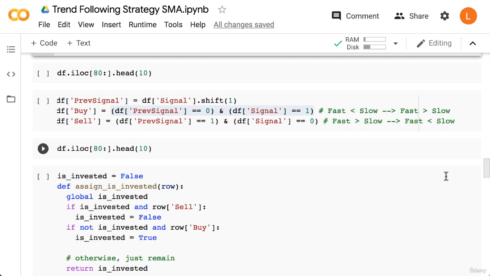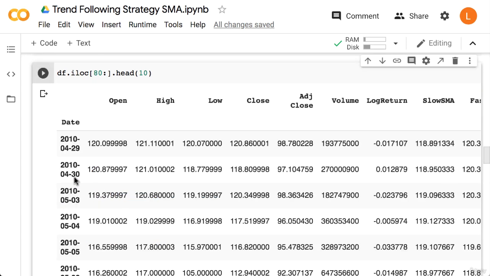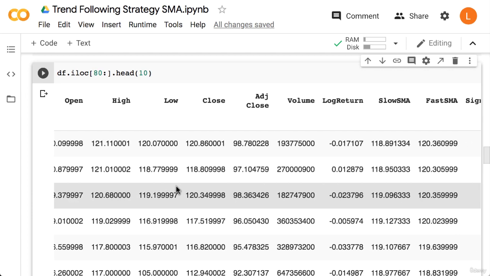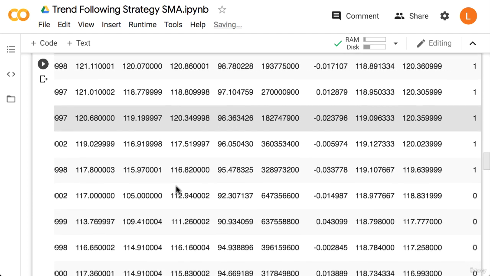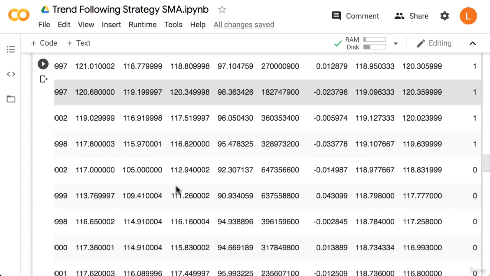Obviously, I chose these points because they have a mixture of 1s and 0s under the signal column. So check these out for yourself and make sure that it's doing what we think it's doing. That is, when fast SMA is greater than slow SMA, we should have a 1, and if it's not, then we should have a 0.